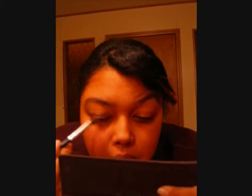After the primer is dry I add Hard Candy's In The Shadows eyeshadow. I am using a middle purple color and I apply it all over my lid. I am using an eyeshadow brush because it helps the eyeshadow to be applied more vividly in color and you can blend more easily with an eyeshadow brush than with a sponge applicator. Sponge applicators are great when you add wet eyeliner or eyeshadow.